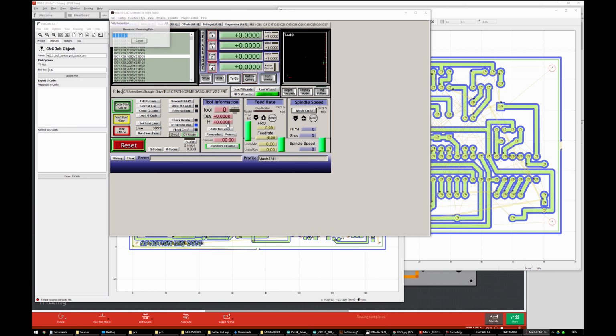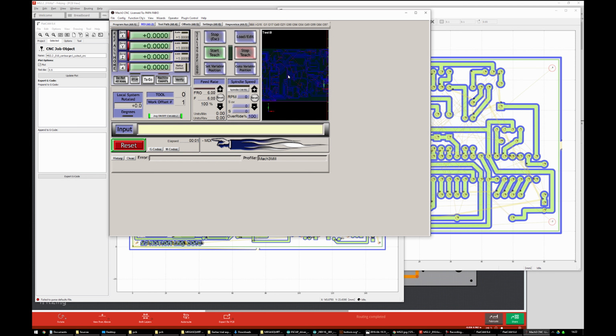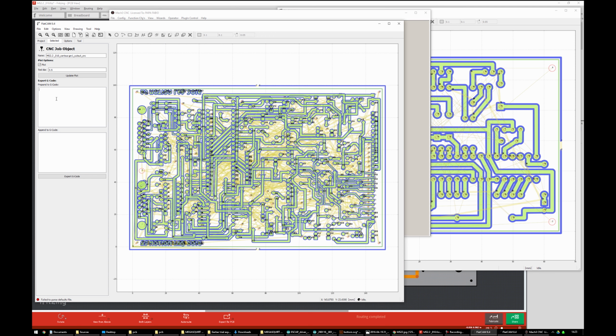Yeah, let's just see copper top. I mean, I know this is going to work. I'm just doing this for preview purposes to show you guys. So here we go. That's pretty cool. Looks cool. Now, if we want to make many of these, what I usually do is use the nesting wizard. The nesting wizard requires you to place an M99 instruction at the end of your G-code.